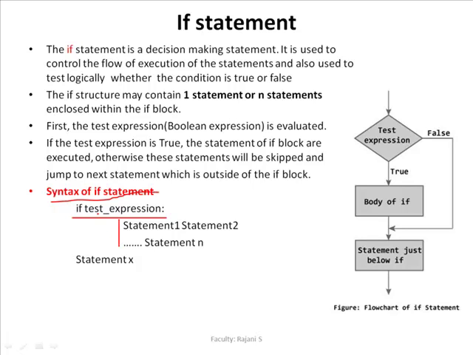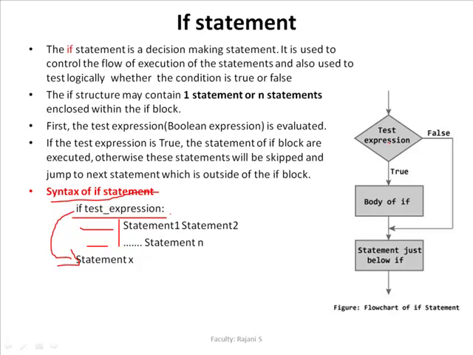If this condition is false, that means if the boolean expression returns false, then it will not enter into the if block directly. It will go to the statement after the if block, and then it evaluates the statement after the if block when the condition is false. And remember one thing, the test expression must end with a colon operator, because whatever code you write after the colon operator will be a part of the if block, and you have to follow one tab indentation to write all the statements inside the if block. That means all the statements are inside the if block because you have followed one tab indentation here.